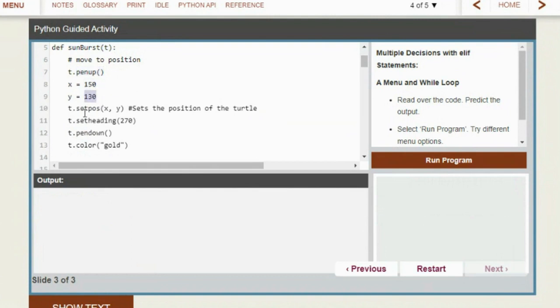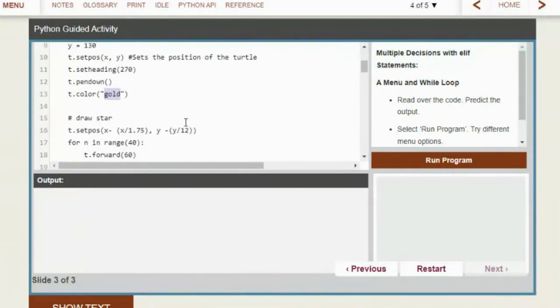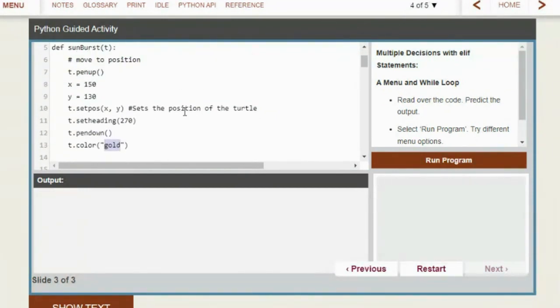So it'll move to position 150, 130. Comment: sets the position. Sets the heading at 270, which I think is down, right? Didn't it go right? But if we turn 270, it's going down. Puts the pen down, starts gold. Okay, that's what this sunburst does.